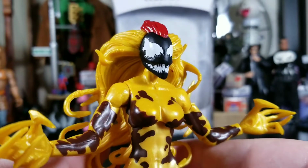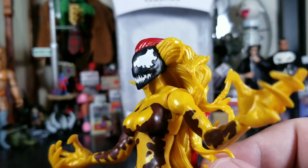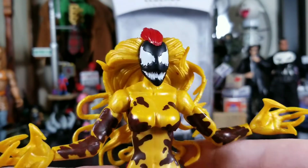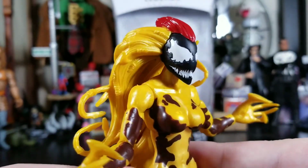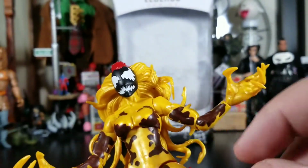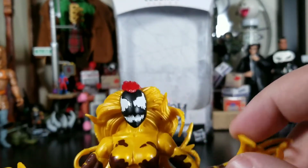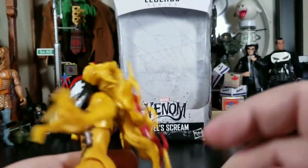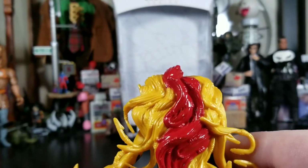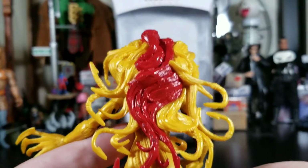I really like it. I like the paint apps. They're pretty clean. The teeth and everything just look fantastic. The hair looks pretty good. Looking at it from this way, excess splatter of red paint there, and I got a little glob of red paint underneath there. You can see that. Just get a full look at this hair. It's a sloppy mess on the back.